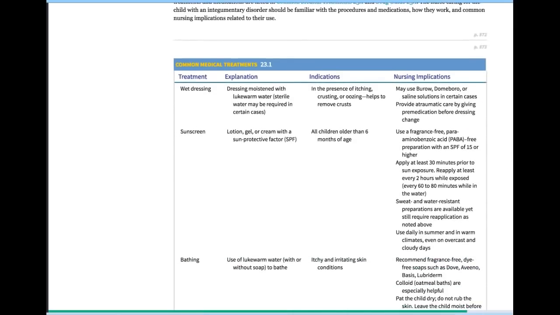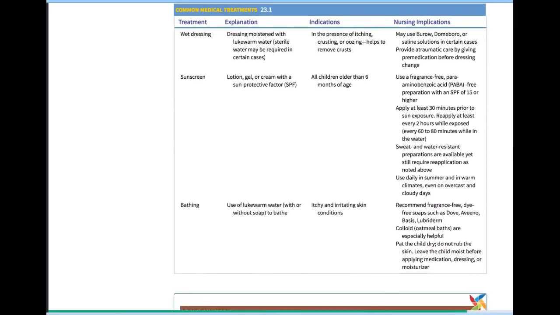Okay, let's talk about sunscreen real quick. We didn't touch on that. I looked up some guidelines for sunscreen as far as the SPF, and all of the references that I found had 15 or higher. I would have expected it to be much more. That's why I wanted to look it up, because that's what the text says, 15 or higher, but I would have expected it to be much higher in kids, but that's what they recommend. Put it on 30 minutes before you go out and then reapply it every 2 hours. If they're in the water, they need to have it reapplied every hour.